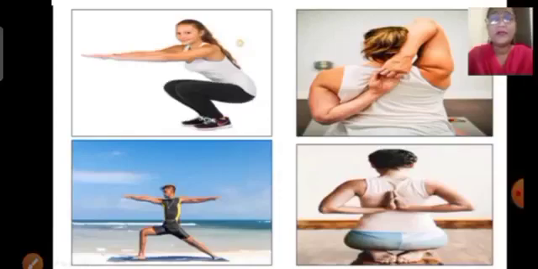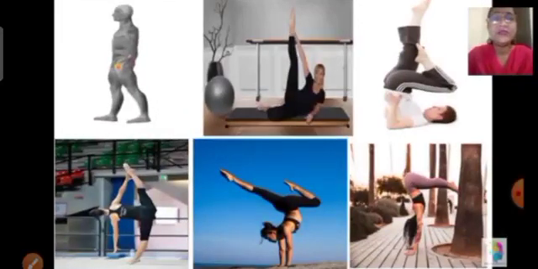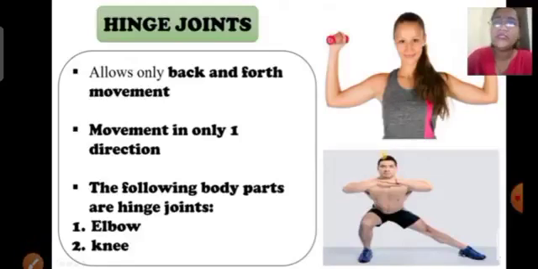It allows the greatest flexibility, and similarly we know that the ball and socket joint is present in the hips. This is why our legs are so flexible. You can move your legs in different directions as shown in the picture. This is due to the ball and socket joint present in the hip joint between our upper thigh bone and hip bone. Now let us study about hinge joint.